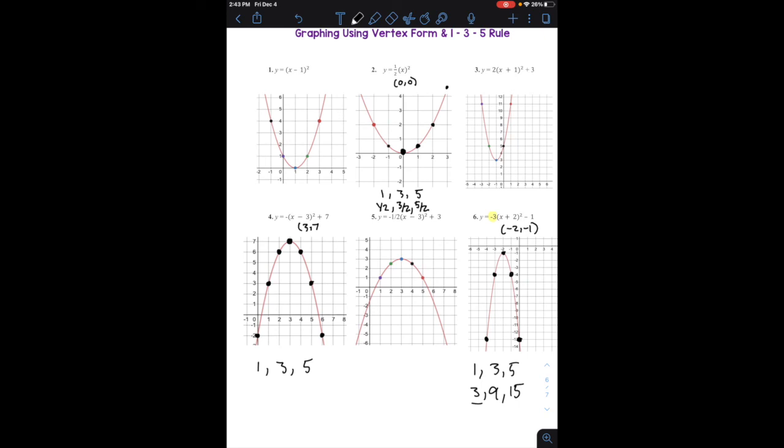Notice how in number 4, since we had a value of -1, this is the same width as our parent function when a is 1 or -1. The negative just tells us it goes down. When a is a fraction, it is compressed, so it's wider. So number 5 is wider than number 4. And when a is greater than 1, as it is in 6, it's 3. Again, the negative only tells us that it's going to go down. It's going to be skinnier than when a is 1. As you can see, number 6 is skinnier than number 4.